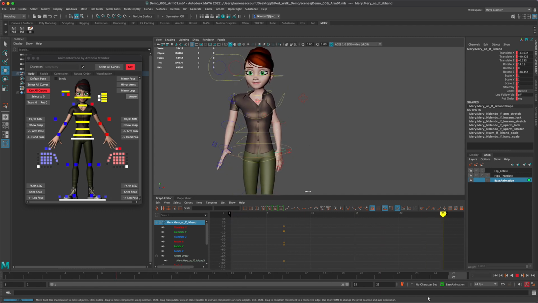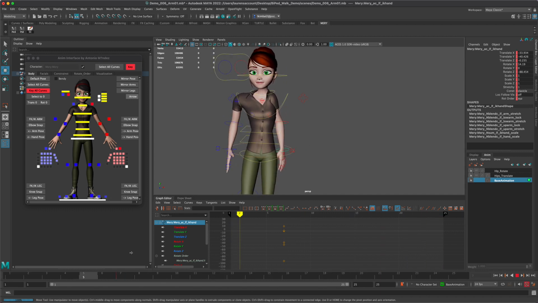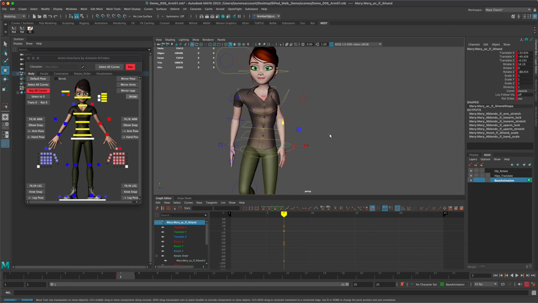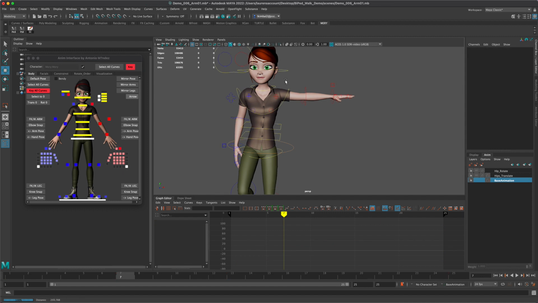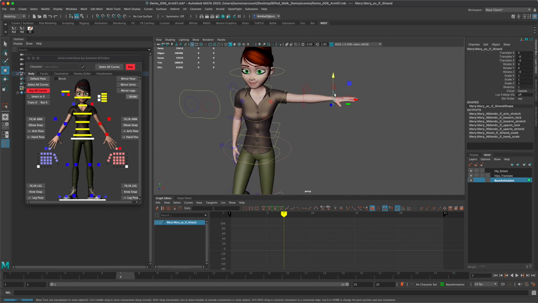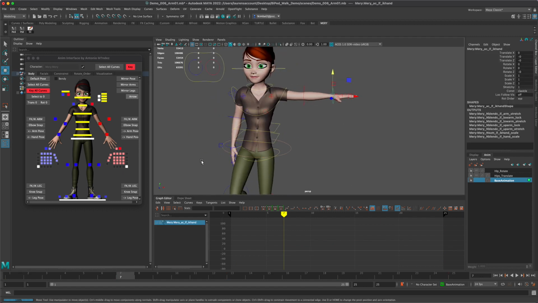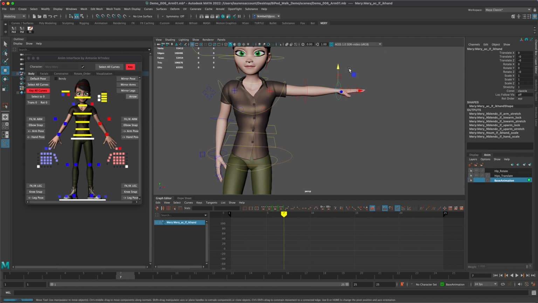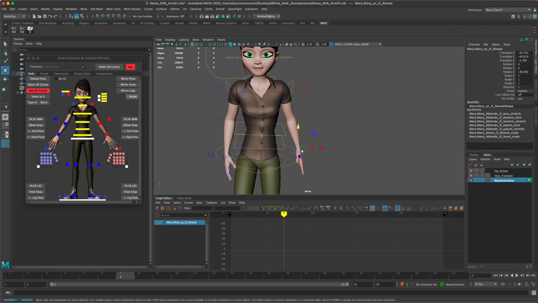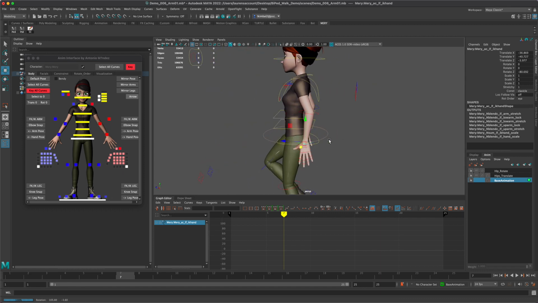See, if I had left auto key on and I switched it, oh wow, look at that. Something weird is going on here. Oh yeah, the shoulders are not in the same position. Let's undo that. We're not going to be able to do that this time. I did not like the idea of mirroring our poses. Not a big deal. This is a lot easier to deal with than, say, the legs. So that's okay. Let's go ahead and just not mirror that arm.